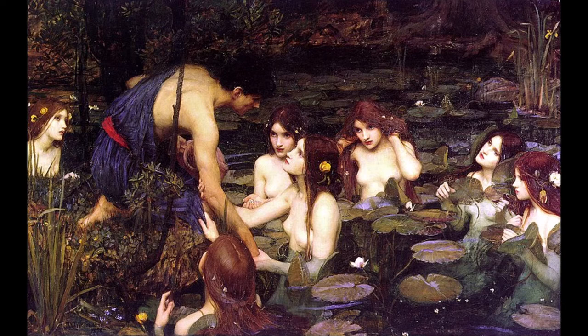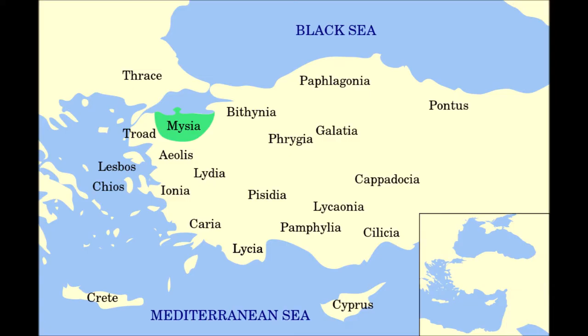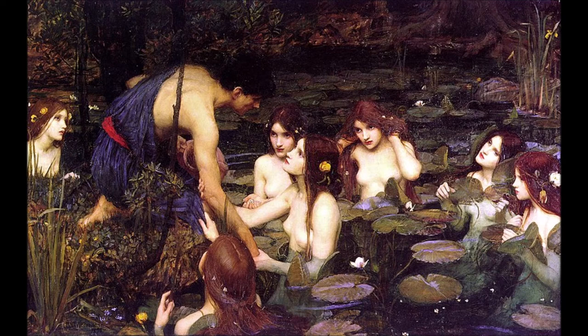However, we also have to keep in mind the context of this painting and the myth it comes from. Hylas was actually one of Hercules' lovers, and the two of them joined the crew of the Argo, which was, of course, Jason's ship, as he went out to find the Golden Fleece. At one point in this quest, they stopped at the country of Mysia, which is now part of Turkey, and Hylas was the one who was sent out to find water. He came across a spring, but the nymphs of the spring lured him into the water and drowned him, and he was never heard from again.